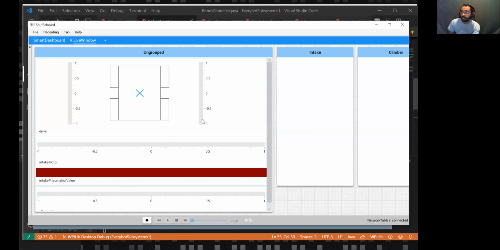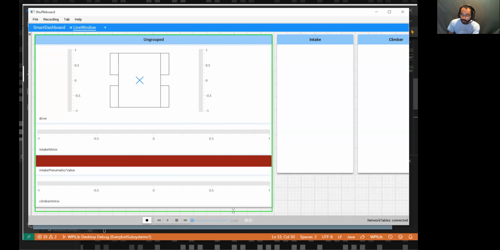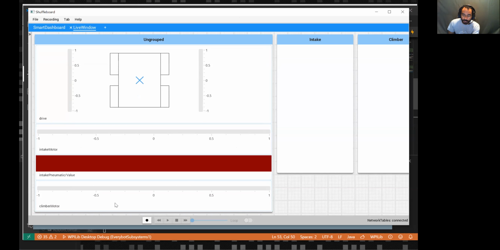And here, let's see. There we go, climber motor, and when I press A, we get that 1.0 value. So now we have that command scheduled, and every time I press it or release it, it does what we want. So we could add a host of other commands. We could have something to where we put it on a joystick value or the D-pad values.